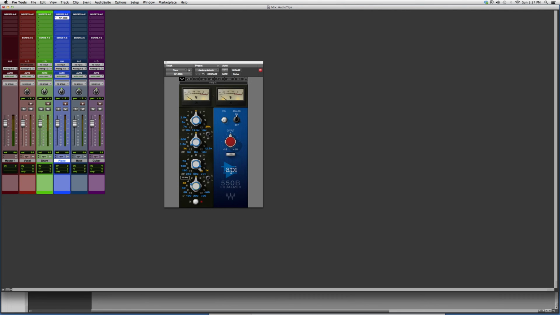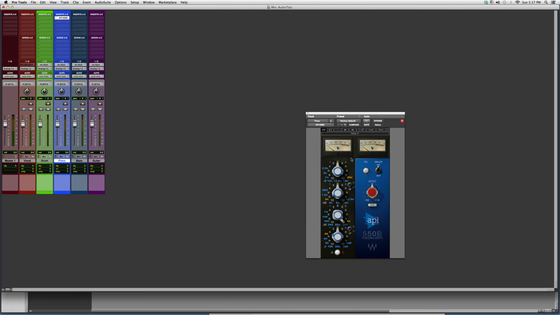And also, this is the low frequency, and its range is from 30 to 400, and you have your output knob here. So basically this is an EQ using knobs. It's an excellent app. These are excellent plugins.